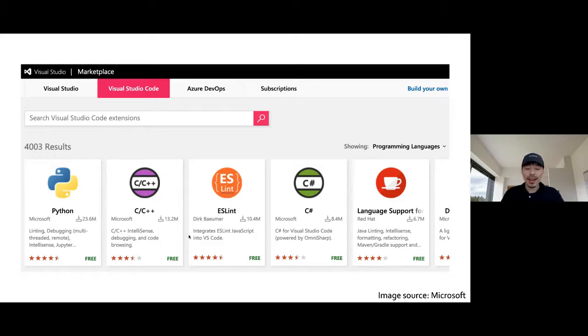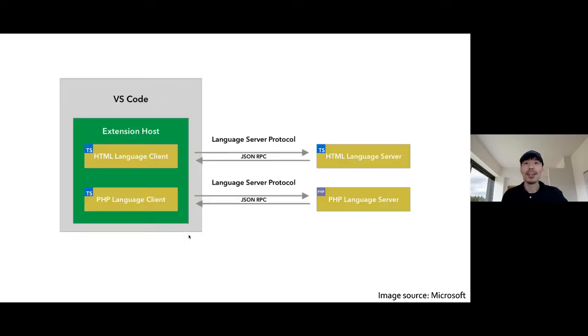You might wonder how a language server for VS Code works. Here I show you a diagram that illustrates the details. This specific VS Code instance has two language extensions installed, one for HTML and the other for PHP. The language clients are written in TypeScript or JavaScript. They're running inside VS Code.